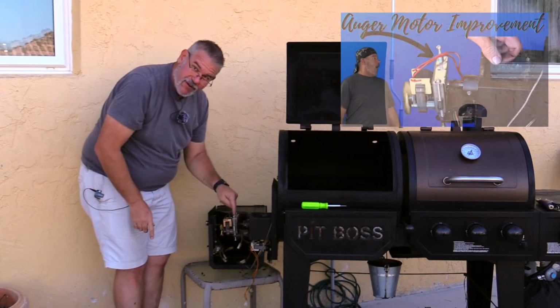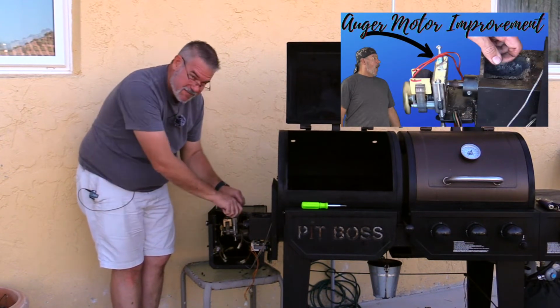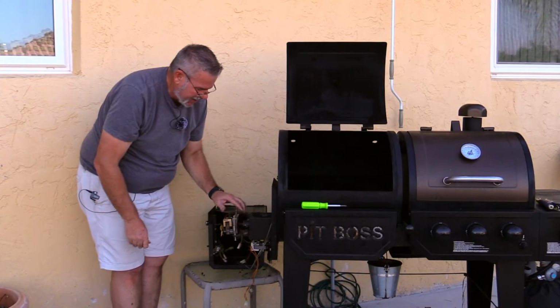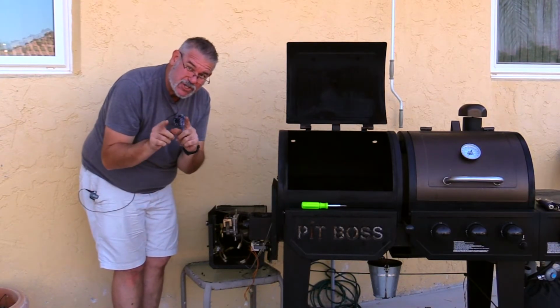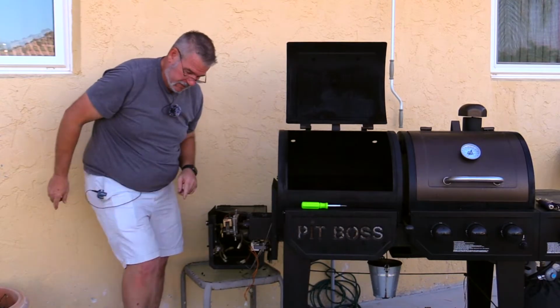You didn't see that video. Motor brackets on these things suck. I actually made this little motor bracket. It makes it a lot better. All right, let me zoom in and show you what this looks like, and I'm going to show you the cause of all of these problems.